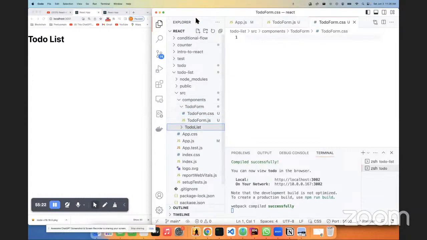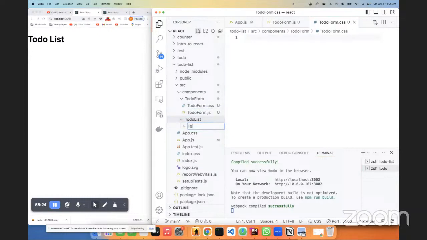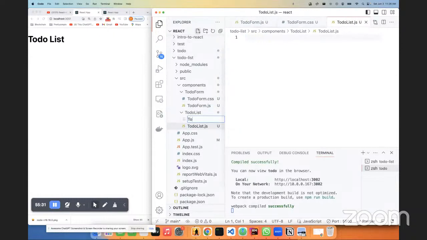In the to-do list, the same thing: I'll have a to-do list.js and a to-do list.css. Does this all make sense so far, what I've done? Yes. All right, wonderful.